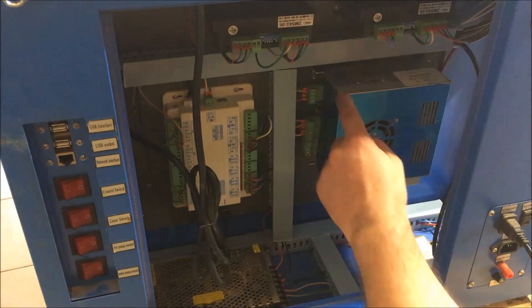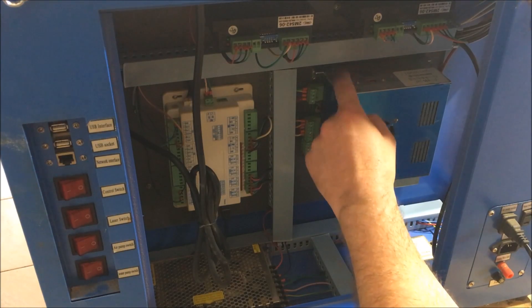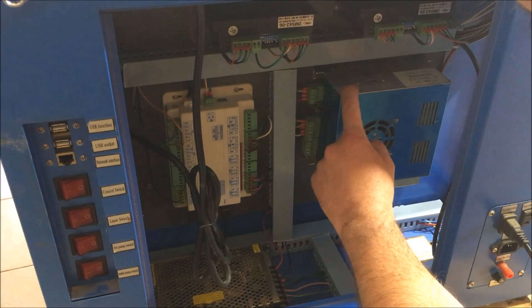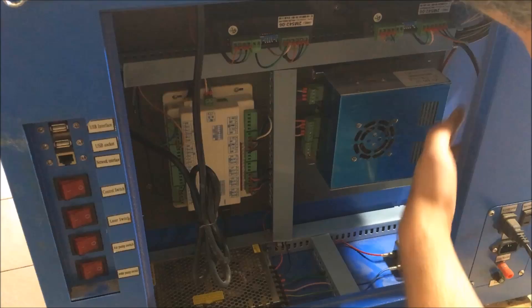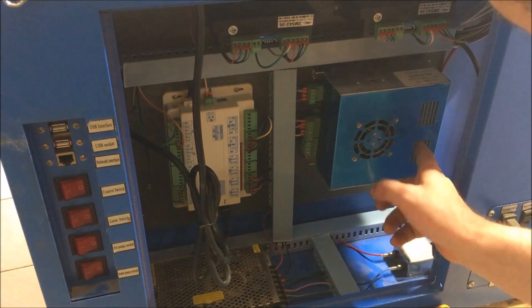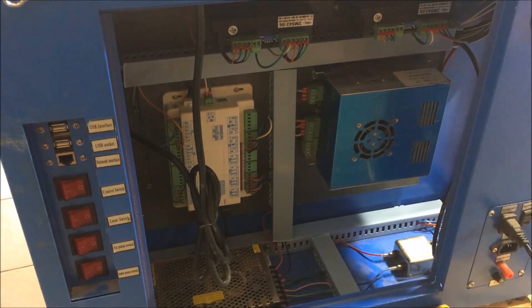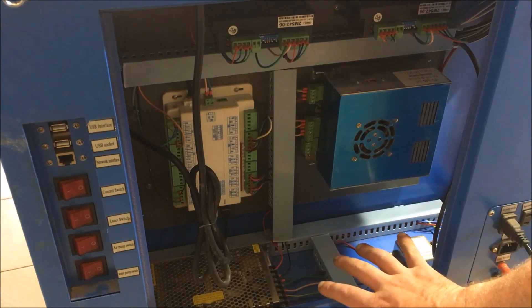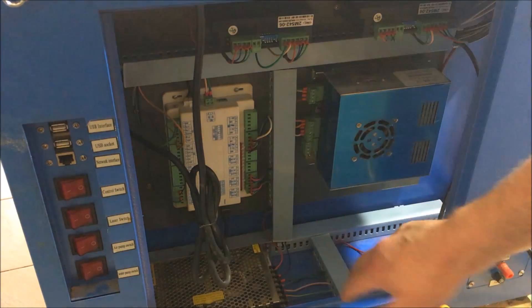The actual 22,000 volts that goes out to the tube is a cord in the back that I don't have access to, so I'll double-check that at the laser to make sure it's off. Because I don't have circuit diagrams I can trust, I'd turn it off and leave it for like 15 minutes for anything to discharge.